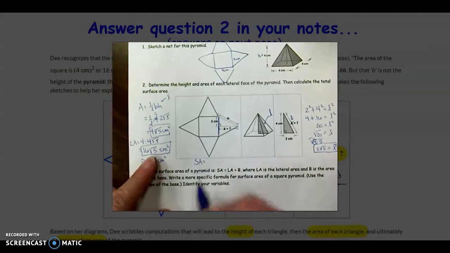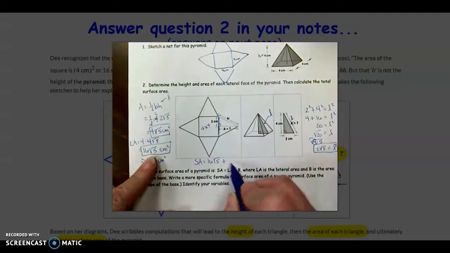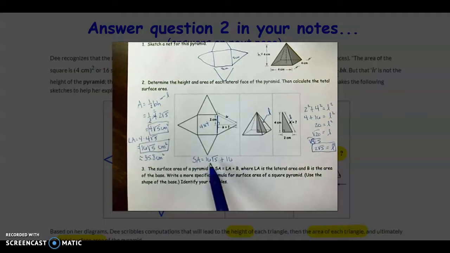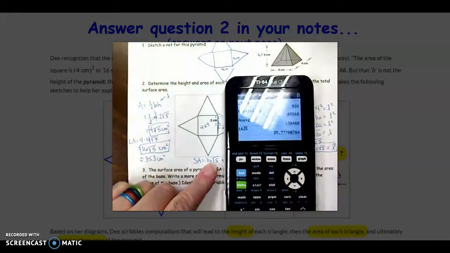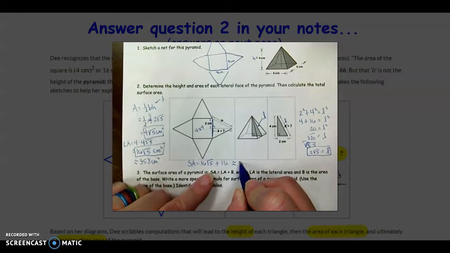We know the lateral area is 16 square roots of 5, plus the area of the base, which was the square, which was 4 by 4, which is 16 centimeters squared. Now, if you were not asked to round, remember you can't add these two numbers. They're not like terms. So you would just leave it 16 square roots of 5 plus 16. But if you're given rounding rules, then you can just put 16 square roots of 5. Make sure you right arrow out of that radical before pressing plus 16. And then you can round that number. So the whole surface area is approximately 51.8 square centimeters.